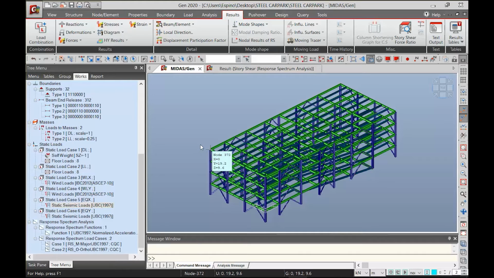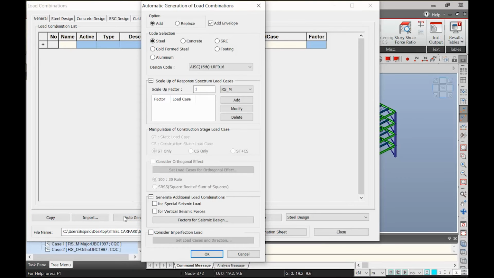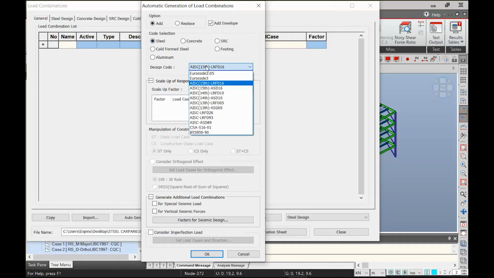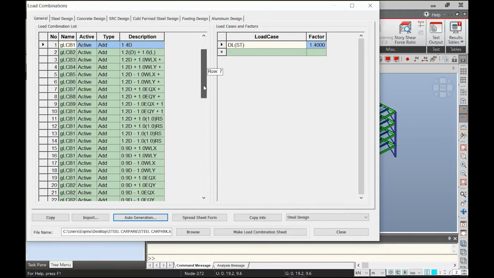After adding those parameters or performing those calculations, we can now go to the load combination. For the load combination, I can also use the auto generate. For the code design, I will still be using AISC 15, LRFD 16. And the scale factor based on our calculation is 1.0 for both major and orthogonal axes. I can now click on OK.